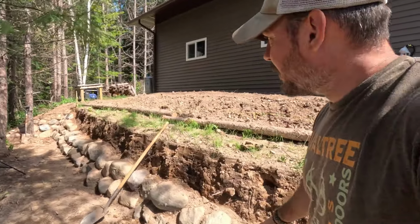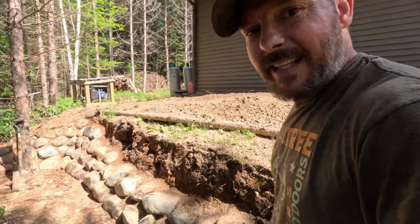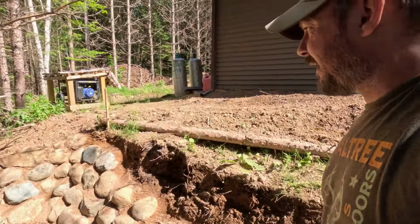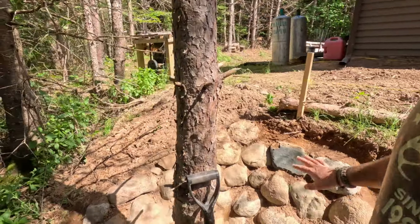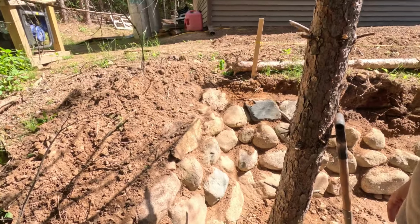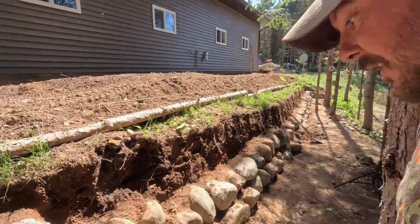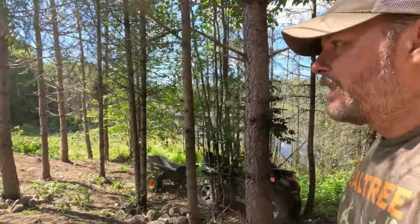So we got our two layers all the way around, and I worked on this corner down here. Not exactly happy with it. I think it'll do the job. It's got quite a big slope in it, but I think it's gonna do, and we're getting there. We're moving right along. We'll see what we can get done tomorrow.